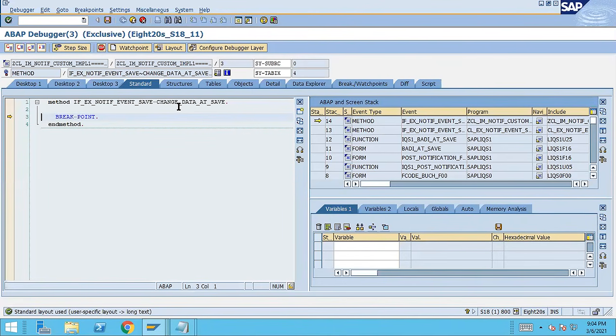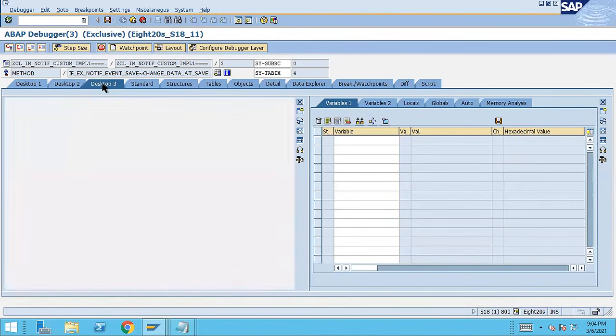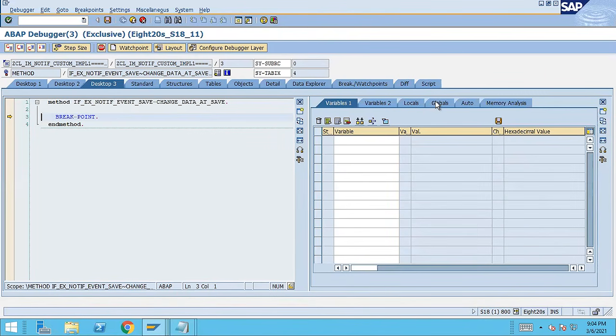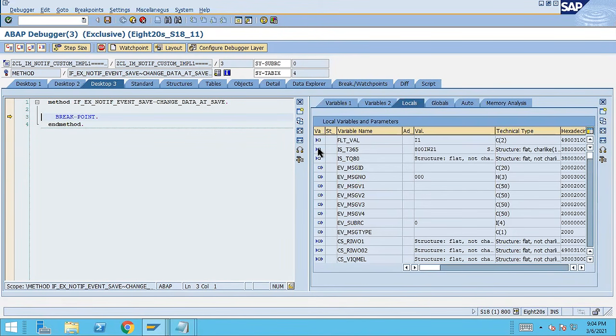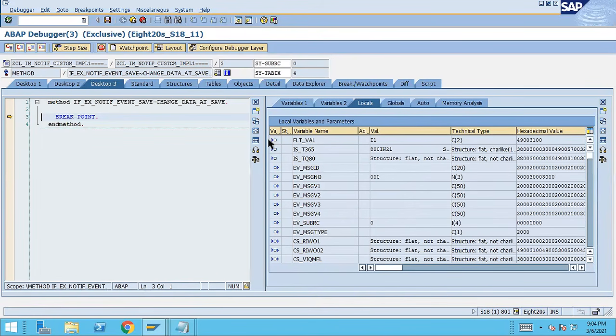To see the data, better go to the desktop 3 over here and go to the local variable. You will be able to see the import parameter. So filter value is I1, right? Because this is I1, that's why it is going to hit. It's hitting because this implementation we have created for I1.